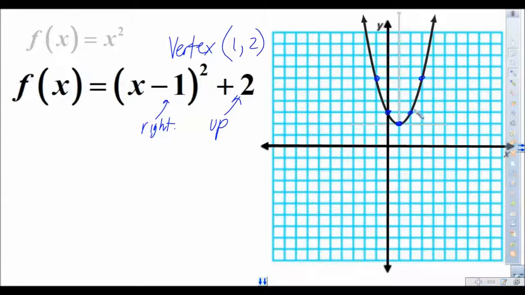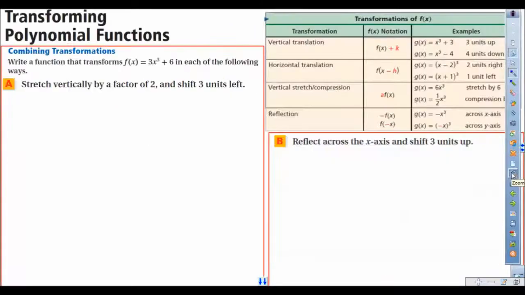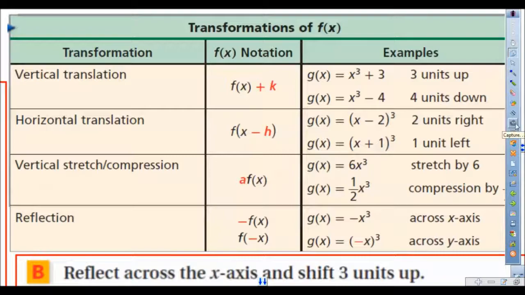So let's flash ahead to the work that we're doing here today. Let's take a quick look at the text box that we see over here with all these transformations now in table form. Right here you have everything that I was trying to spell out to you through that example. You have your vertical translations, opposite, same game here, notice the plus sign there. Horizontal translation, opposite game right there. One other thing we're going to look at today is the vertical stretch and reflection also.